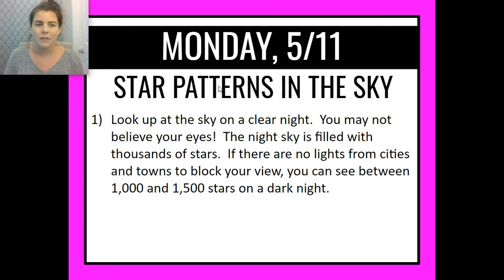What is this paragraph mostly about? Well, I see a catchy opening here because I see a sentence that ends with an exclamation point. "You may not believe your eyes." That's kind of thrown in there to get my attention. But this paragraph is mostly about stars and the fact that there are a lot of stars in the sky. So when I'm looking for a sentence that's going to tell me what the paragraph is mostly about, the topic sentence, the sentence that I'm going to select here is this one: The night sky is filled with thousands of stars.